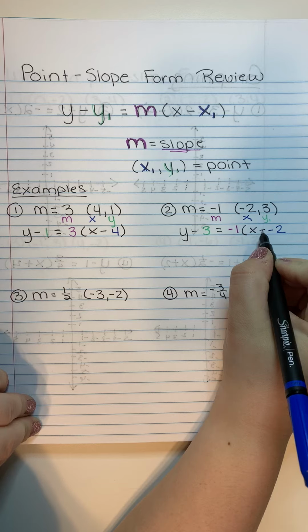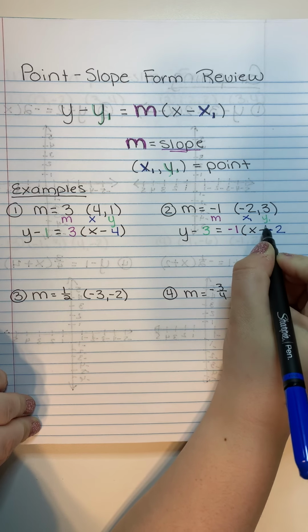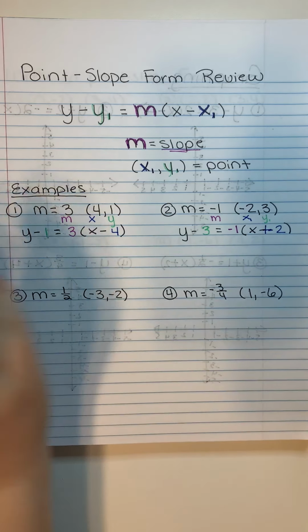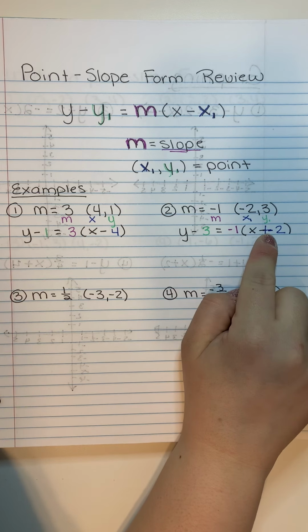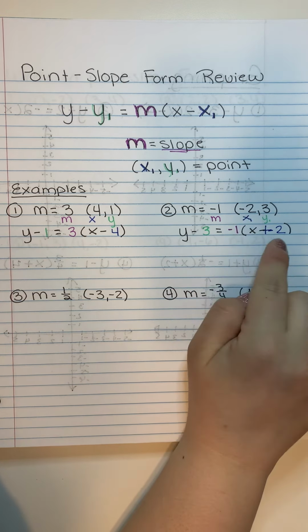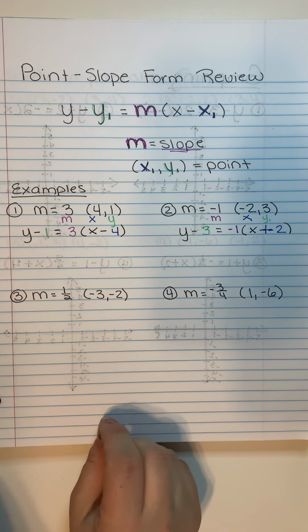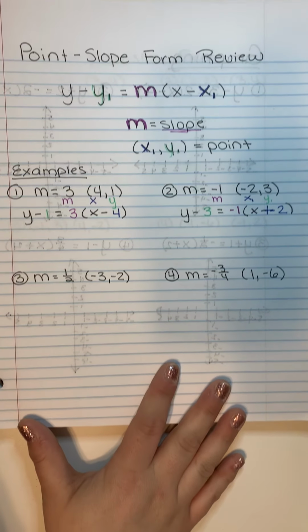Remember, when you have a minus and a negative, it really means a plus. When we talked about this, we said this is going to be the opposite sign. So a -2 is really going to be a +2, and the +3 really turns into a -3. We need that when we do the graphing part.